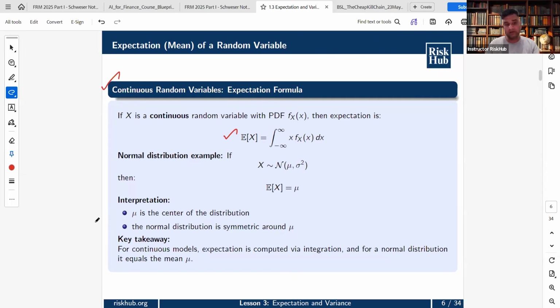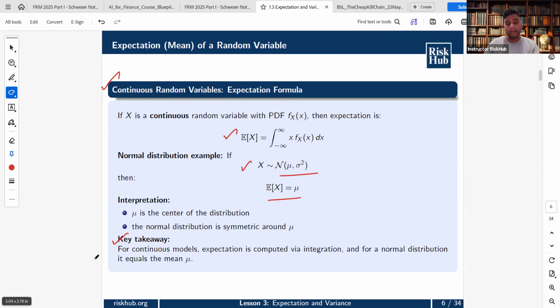Normal distribution is given, right? X ~ N(mu, sigma squared). Then the expected value of X is mu. Interpretation: mu is the center of the distribution. Everything balances around it. Why do quants care about it? Because many models assume that returns also are like X, that is, they follow a normal distribution N(mu, sigma squared). Mu is the expected return, sigma is the volatility, sigma squared is the variance. This appears in CAPM, portfolio theory, VaR models, which we need to understand.